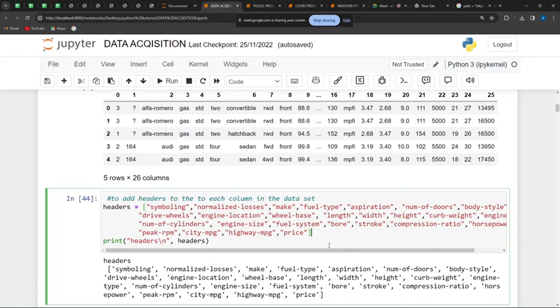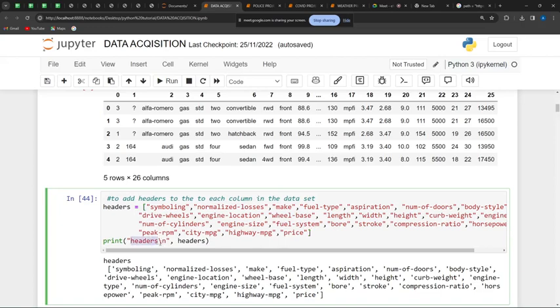Now I've not done anything to this table. I've not attached this table to this. I'm just saying that I want to save a list of all the headers inside a variable called headers. That's what I did here. So I've saved it. And here I'm just saying print what is here.